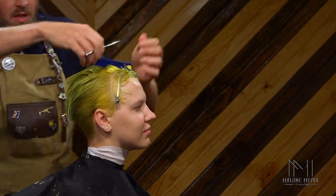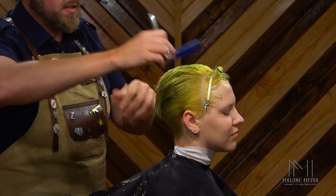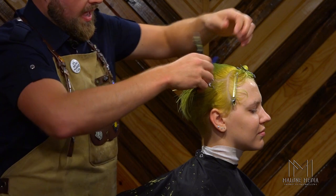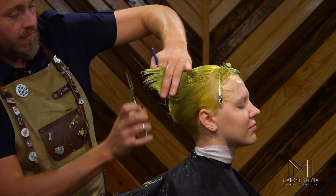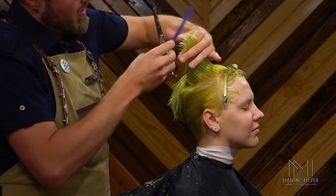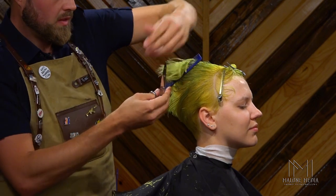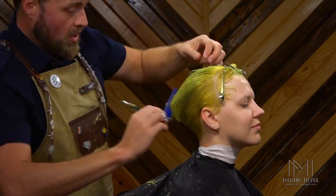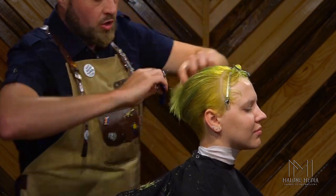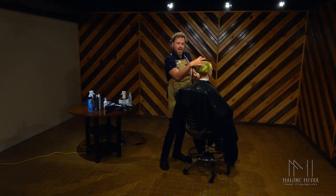I really enjoy how good these Hattori Hanzo scissors are. For a long time I used $150 scissors and cut a lot of beautiful hair with them. But once I had the opportunity to use upper-scale shears and upper-scale metal, it really changed the game. It's so important that all of our staff now carries these Hattori Hanzos because of how much they enjoy them. I'm going through this haircut taking off some of these dead ends. She colors her hair, so those ends get a little beat up more than hair without color.